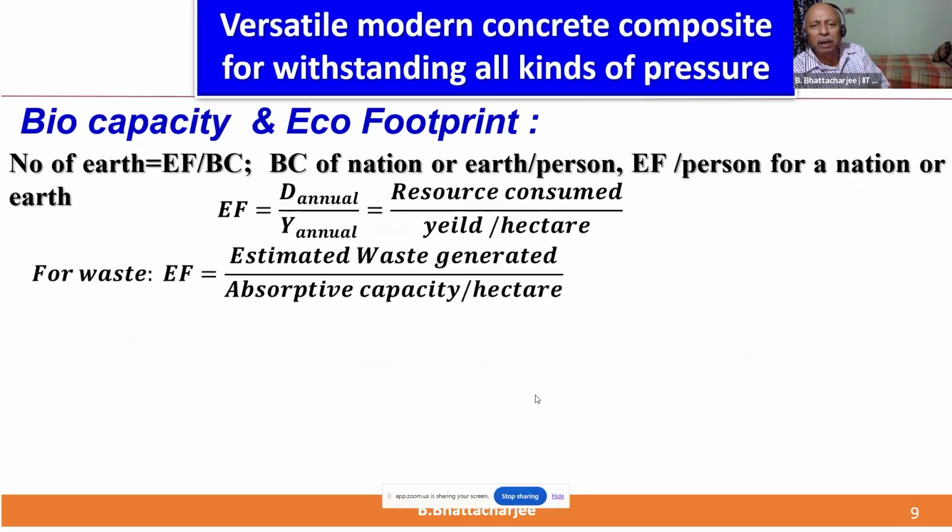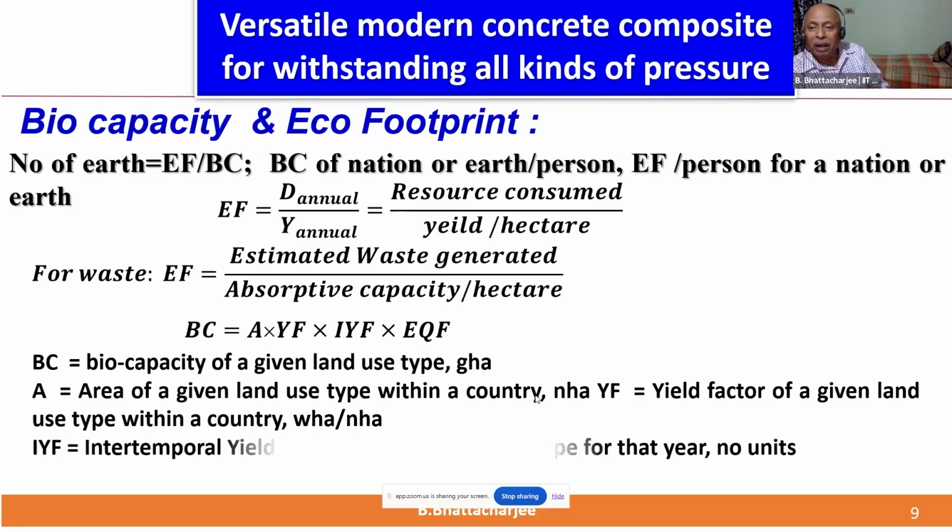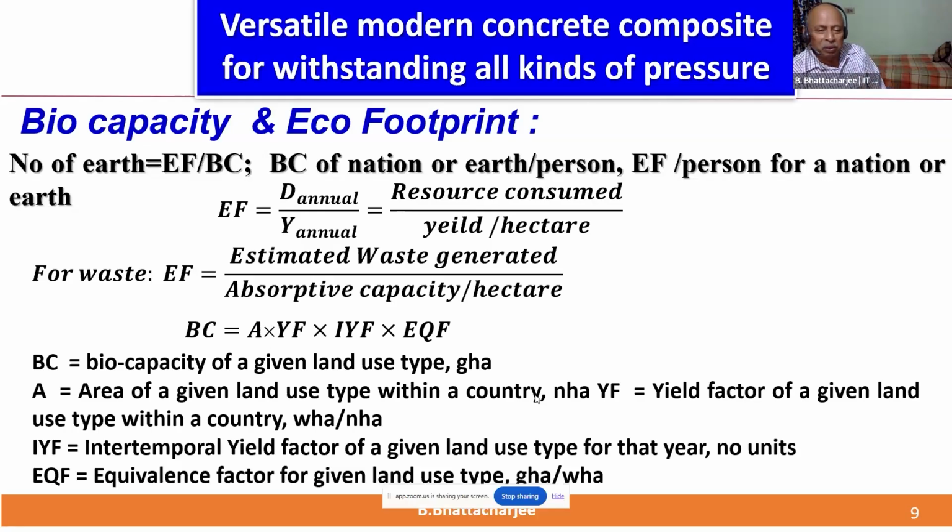And ecological footprint of waste is also important here. So resource consumed and yield per hectare. You can take all kinds of resources and all kinds of things that you use. You can put them on the same footing, and it can be done. It is done actually. And for waste also, EF comes into the picture, ecological footprint. So the total area that the Earth has, and ecological footprint is the total area we need for whatever we are using, and that gives you the number of Earths you need.